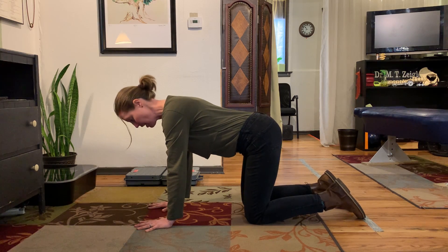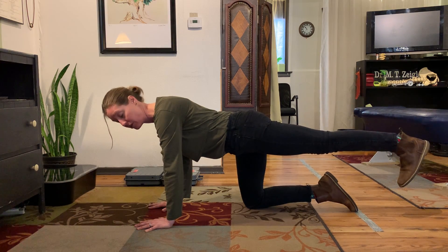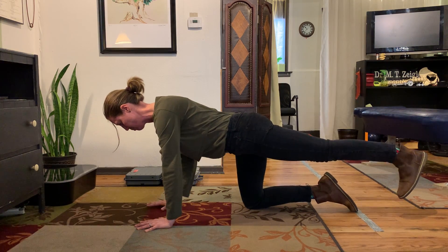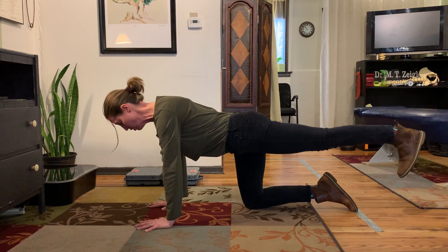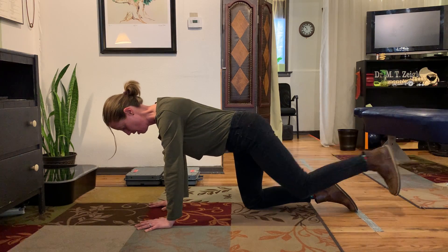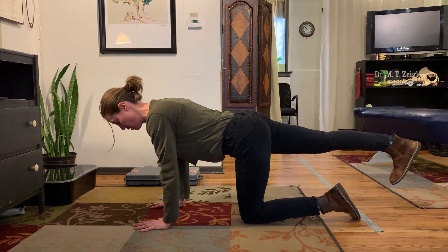With cross crawl, I want you to start with your lower body first. Bring one leg straight back — foot is going to be flexed, so your heel is pushing towards the back of the room. Hold this here and check in with your pelvis, because it shouldn't be dropped and it shouldn't be lifted. It should be balanced straight across the pelvis, making sure you're distributing your weight properly through the upper body on both left and right side. I'm pushing my heel towards the back of the wall and really activating the back of my body. Hold for 10 seconds, then do the opposite leg, checking in with balance across the pelvis.